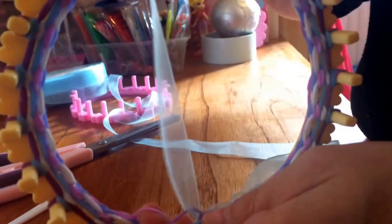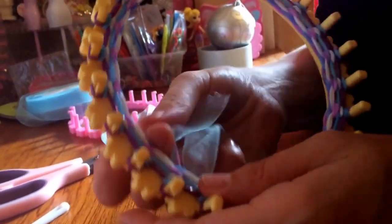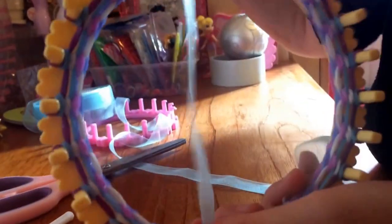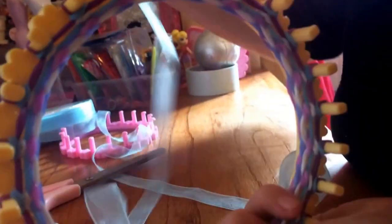So again, this is my second colour that I've pulled through. Sometimes it's your first, it just depends on which one you can find. But as long as it's your first or your second, and sometimes you can put them both together, depending on how it kind of feels. So we're going through, and we're just weaving it through. I'm just going to see my ribbon starting to fray.